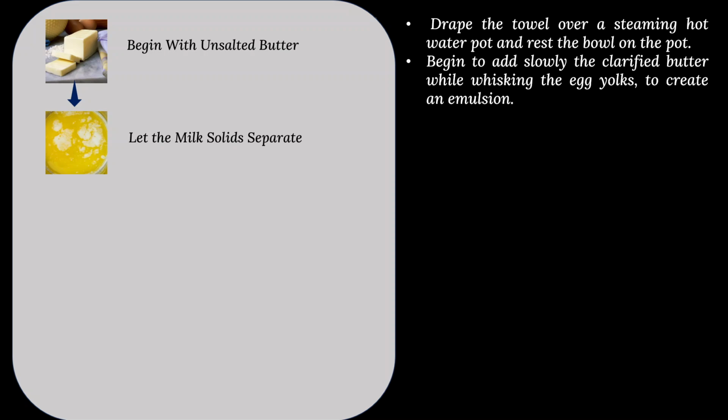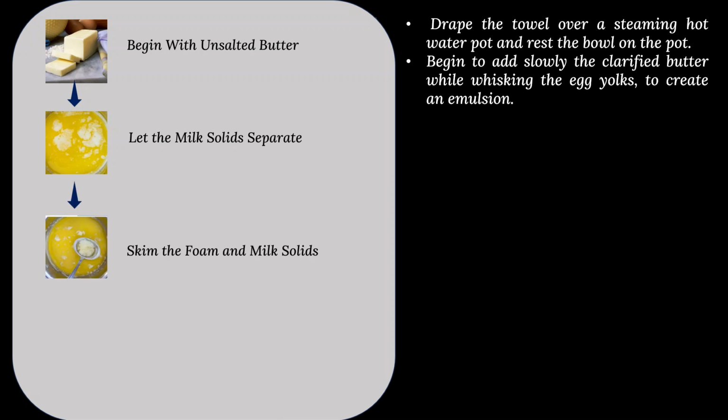In terms of clarified butter, what is our purpose? Our purpose is to make the butter free of the moisture content and also remove the milk solids. Once these two things are removed from the butter, this butter is known as clarified butter. So here in the image, the butter is melting and we can see some froth visible on top. That is the milk solids getting separated.